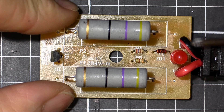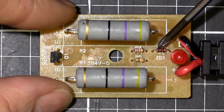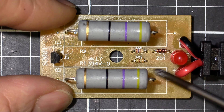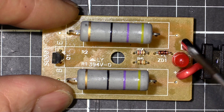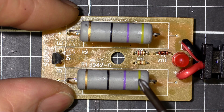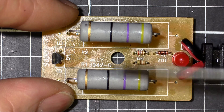You can see the two wires coming in here — we've got our positive and negative. The black one is negative. There's an indicator LED that lights up while it's discharging and turns off once it's finished. We've got a little diode labeled ZD1 — that's a Zener diode, we'll come back to that. Then a resistor for that Zener diode so we're not pushing too much power through it, and a current limiting resistor for the LED. Two big power resistors — about 5 watts or 3 watts each — and then a transistor that's doing the switching to turn the power on and off through those resistors.